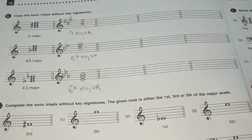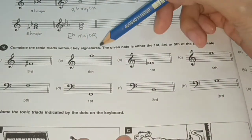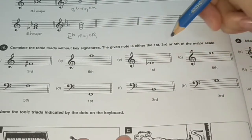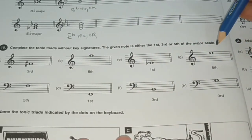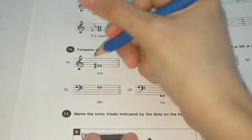And then just copy. Next question, complete the tonic triad without key signatures. The given note is either the first, third, or fifth of the major scale. So this is F sharp, third note.